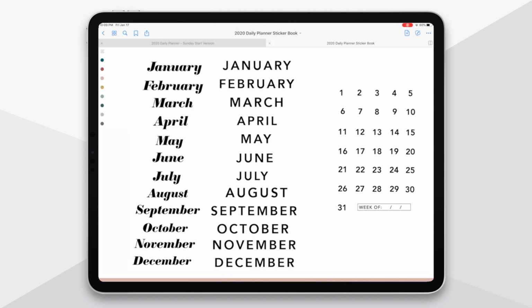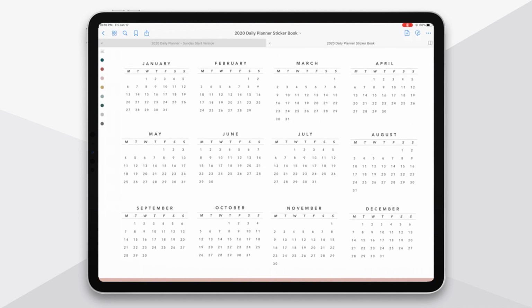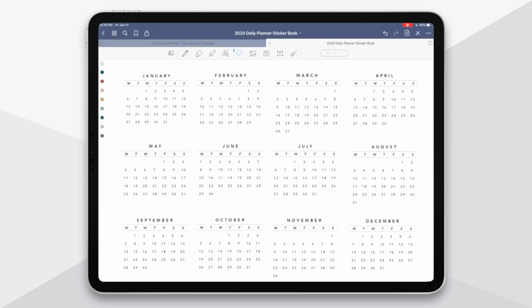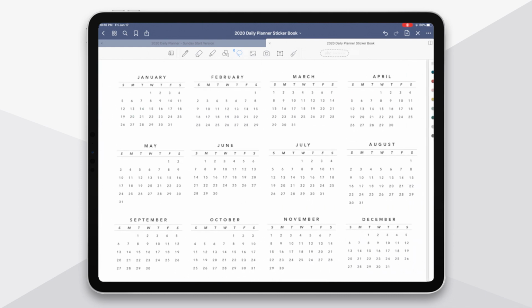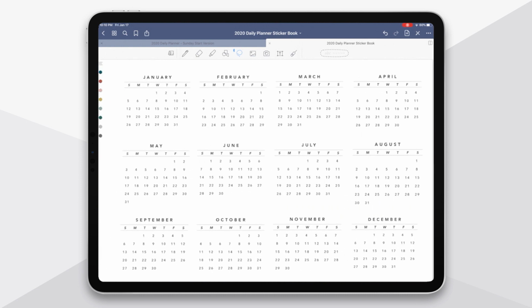And then we have some monthly labels if you want to just add something decorative, some numbers. These are just small month at a glance. So if you ever want to be able to look at the month behind or the month forward within a weekly page or within a monthly page, you can grab these. They're each individual and can be resized on their own. And you have Monday start and Sunday start options there.